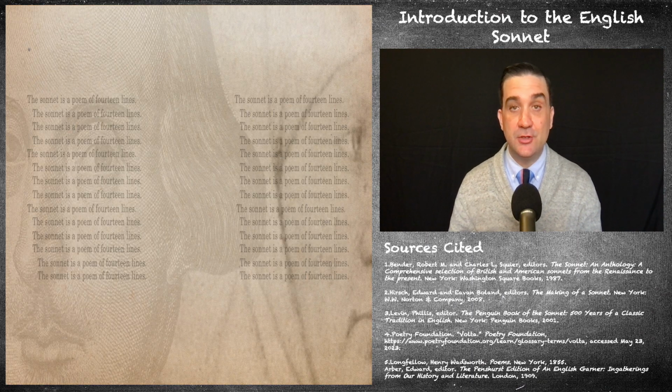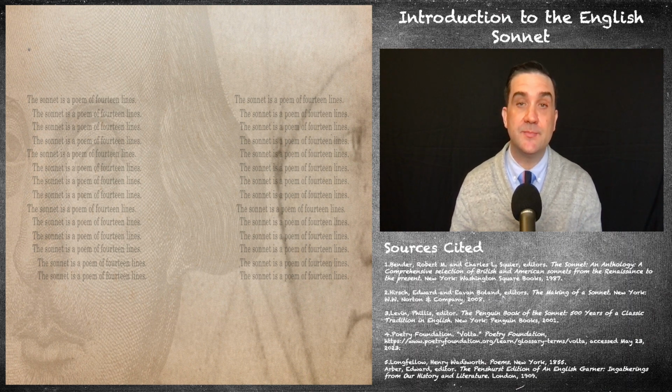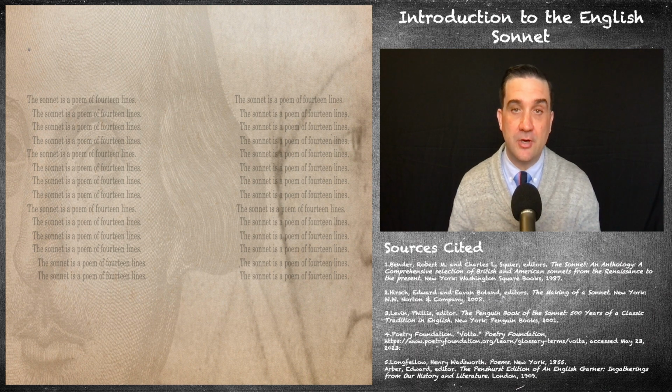Now we're finally ready to look at some examples, but before we do that, just keep in mind that the rules we just learned are the general rules of sonneteering, and they can be broken, as you'll see in one of the examples that I'm about to provide. With that in mind, generally speaking, the sonnets that you encounter during your English language arts studies will follow these rules. Okay, so with that, let's take a look at a Petrarchan sonnet and a Shakespearean sonnet.